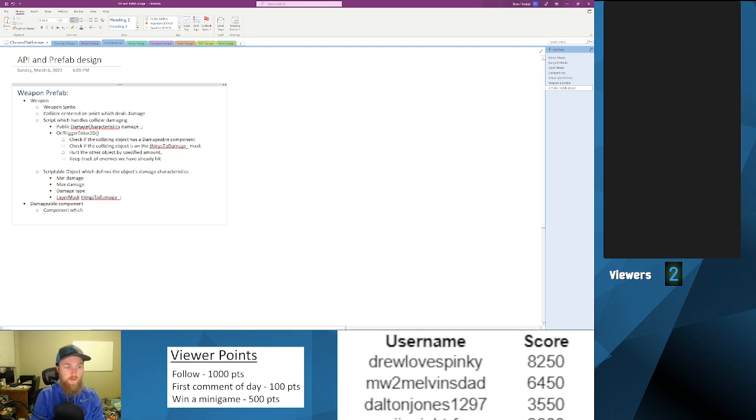A component which handles the calculations regarding damage type and armor of the thing being damaged.